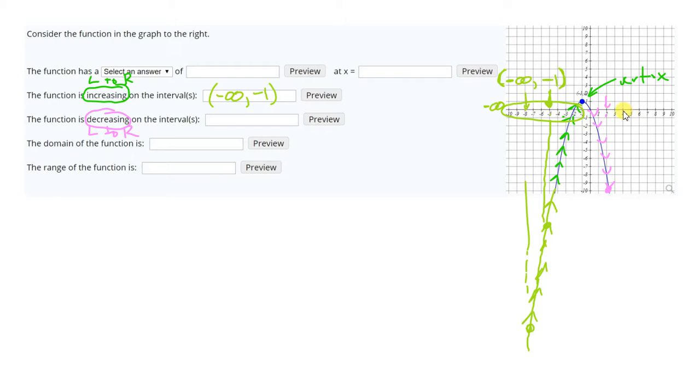What about x equals 4? Well, if I go to x equals 4 and go down to the graph, which would be way down here, I'd hit the graph right here, which is, again, part of a decreasing region. So that would be part of a decreasing interval. In fact, all of these x values correspond to points on the graph where the function's decreasing. So that decreasing interval would start at -1 on the left, right here, and end at infinity, way out here.